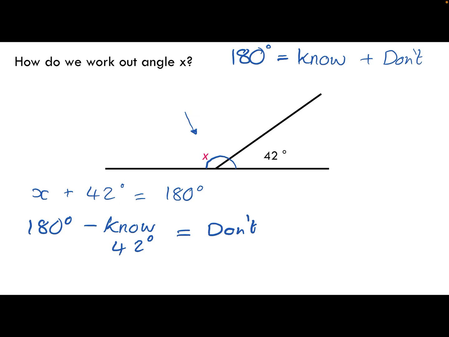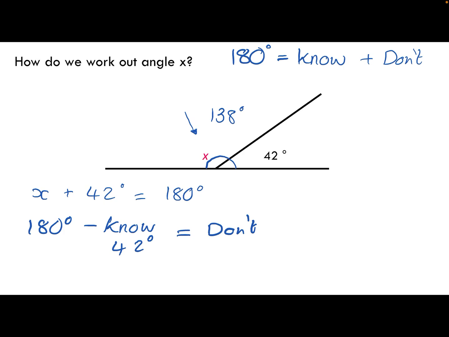And that is going to be, so I'm going to do the little calculation. I can do this in my head. I can take away 2 from 180, so I get 178. Then I can take away 40 and I get 138. 138 degrees. Now how can we check this?